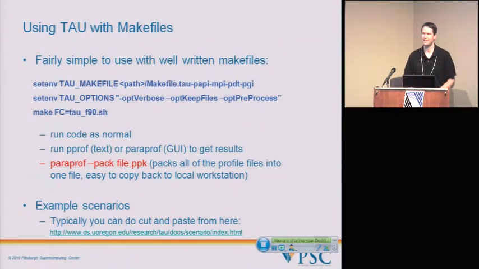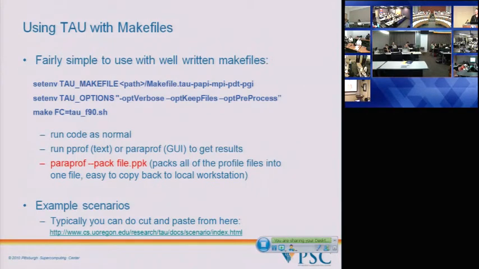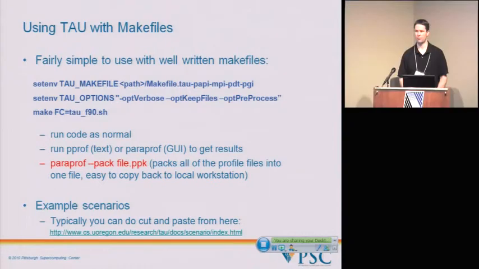In the beginning, I got confused between the makefile in the tau directory and the third line, which is our own makefile. That's right. The third line refers to your very own makefile, and you never ever do anything with this tau makefile. You just point tau to the right one, and it defines how tau is going to instrument your code and other things that tau needs to know about, but not you.